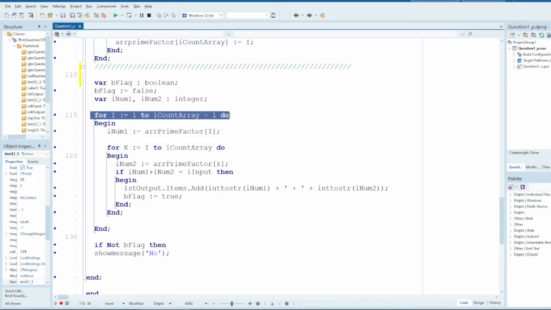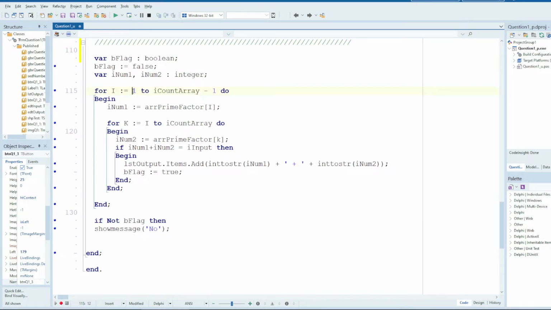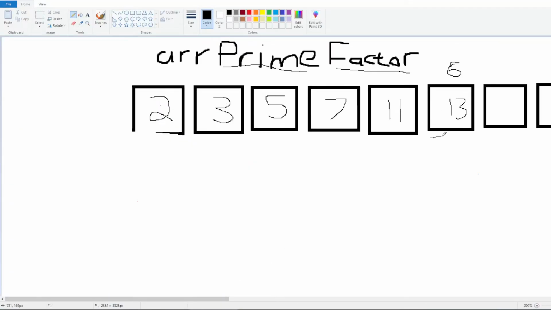And this is how we do it. So we have the first loop, okay? This is now a new set of loops, got nothing to do with the stuff that we just did in the top half. We're looping from 1 to I count array. Now remember, I count array is keeping track of the number of boxes or the number of elements that we've used in our array, which is 6. So I'm actually going to put 6 here because in this example, it's equal to 6. So we're looping from 1 to 6 minus 1. What does that mean? That means we're actually looping from 1 to 5, which means that we're ignoring the last box. We're only looping from 1 to 5 in the outside loop. Okay, we're going to see why in a second.